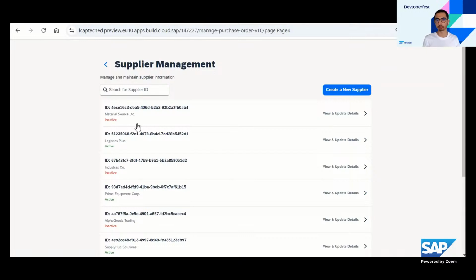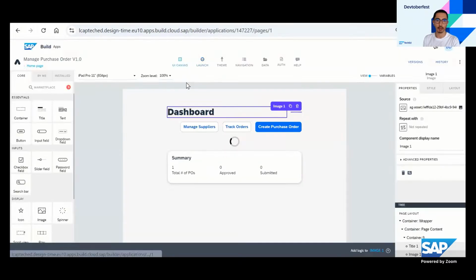we need to go to the front end part of the project. I hope right now you have a better idea of the project, as I also show the other pages of the application. So let's go to the supplier management page.